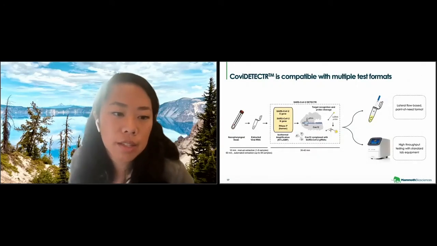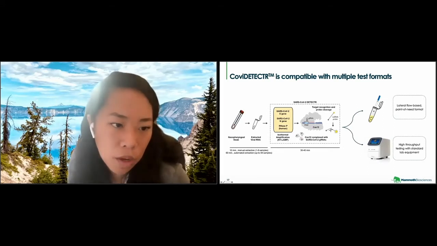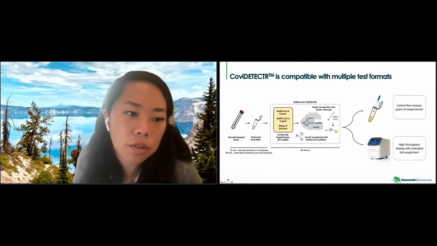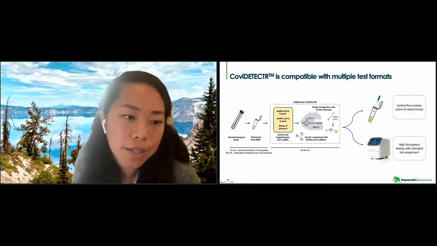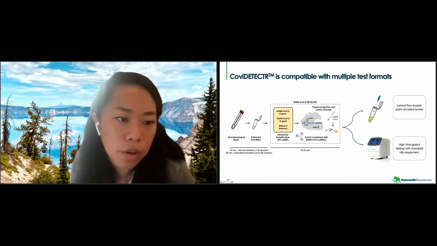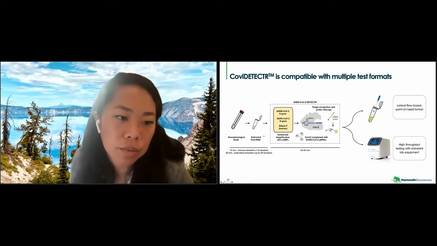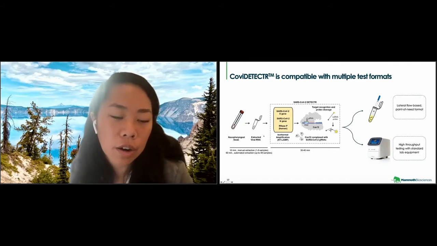So this image is a schematic of the full workflow. On the left, we start with what was the gold standard at the time, nasopharyngeal swab. Thankfully, we have a number of new sample types that have been used for sample collection that is less invasive, including nasal, lower nasal, and saliva. But in this particular work, starting from the NP swab, we transitioned that into a manual extraction method to release the viral RNA. This extract is then transferred to the isothermal amplification consisting of the RT-LAMP.